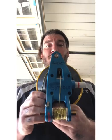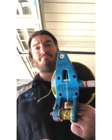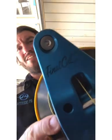So this is the GT Tools FinalCut. It's a great tool, works well, very, very strong. The body doesn't move, solid aluminum body.